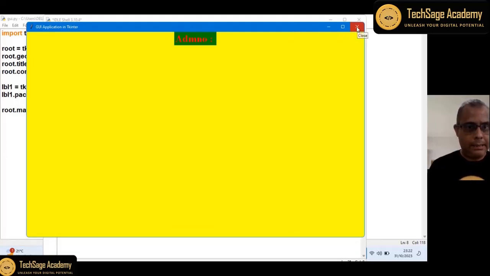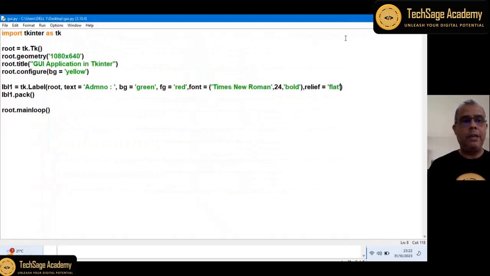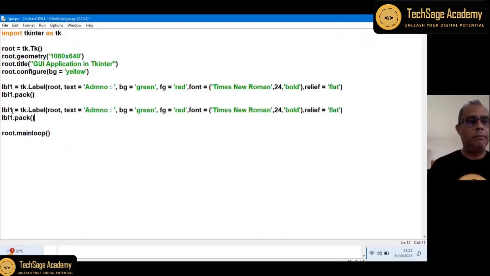Now let's create some more label and try to format them differently. So what I'm going to do, I'm just going to copy this label 1 instructions and I'll just rename them label 2 and label 2.back. So let's say label 2, the text of this label 2 is name.